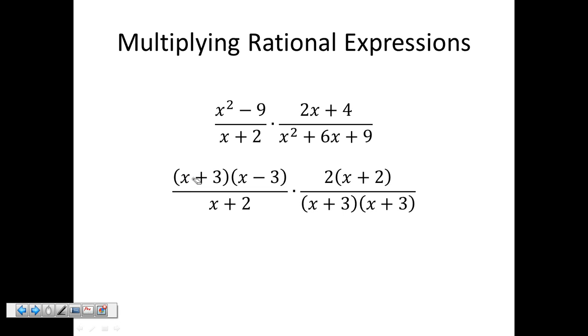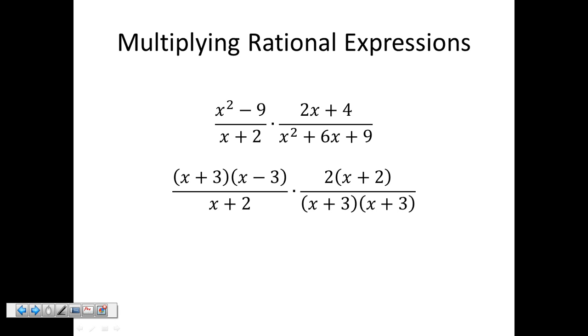I can factor that x squared minus 9 into an x plus 3 times an x minus 3. That's a difference of squares again. I can factor a 2 out of the top in my second fraction, so I have 2 times x plus 2. I can't really factor that x plus 2 into anything, so it just stays put. Maybe it'll cancel with something later. And I can factor my trinomial x squared plus 6x plus 9 into an x plus 3 times an x plus 3. Now, if you're not remembering how to factor, you need to ask. If you're struggling with this idea of factoring things apart, make sure that you ask.